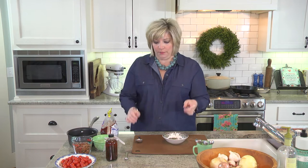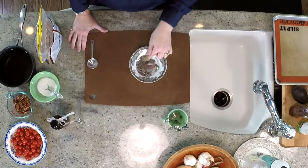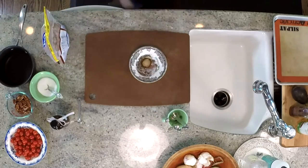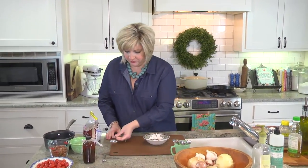So what we want to start with now, just because we need to get them out of the oven and get them cooling, are these sugared pecans. You are welcome to buy these at the grocery store if you'd like to skip this step. You don't even have to sugar them — you could just toast them real quick to have that good bite of nuts in your salad. But we're going to sugar them today. Just a tiny little coating makes them so good and crisp. We just have a little bitty bowl, and I've already started with a teaspoon and a half of water. Then we're going to add a tablespoon of brown sugar and about a half a teaspoon of white sugar for a little flavor change.